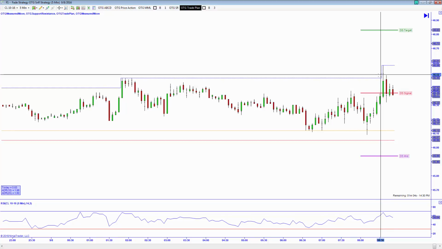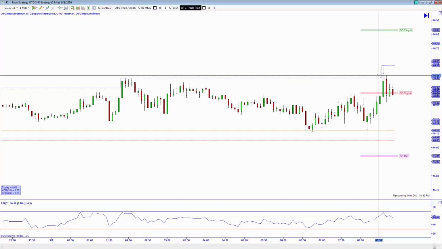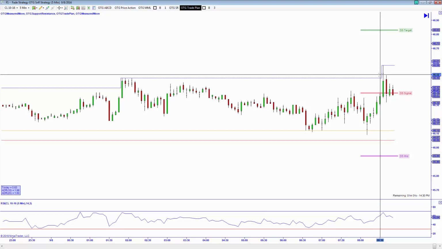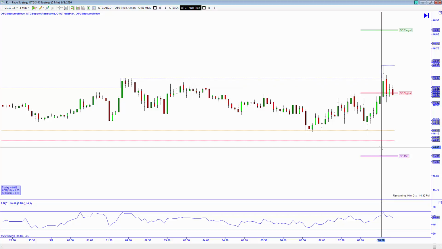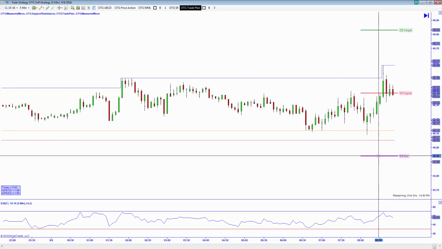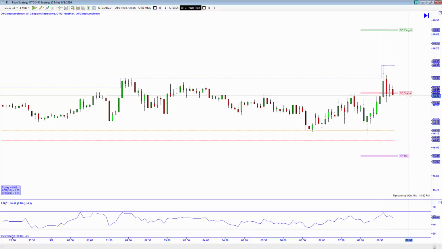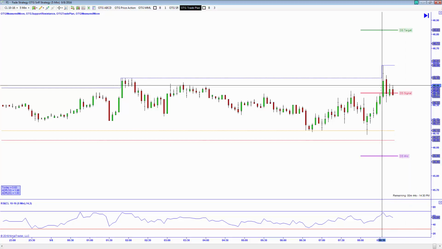My stop at this point was above this bar high at 52, right? So that was a 16-tick stop. The first stop here was 12. This stop was 16 ticks, and I was looking to target from 36 to 94. So 42 ticks on the target, 16 ticks on the stop. That was a 2.6 risk reward is what we were looking for there. Both of these entries were 2 lots.